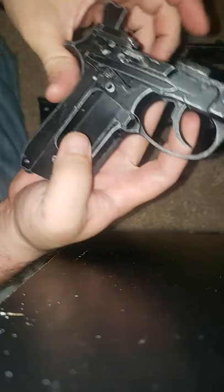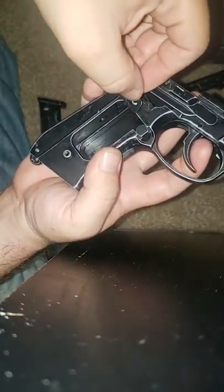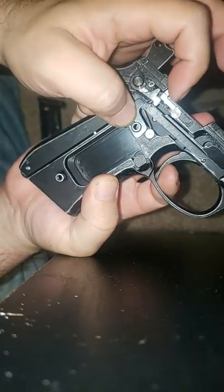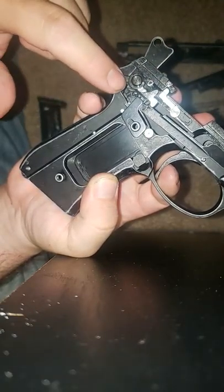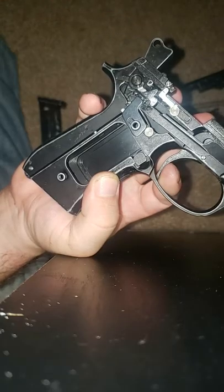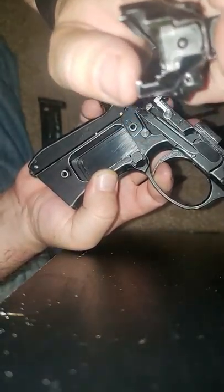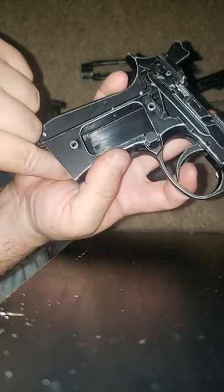To show you this in semi-automatic fashion — grab the plate and kind of give it a little pressure. Whenever you squeeze the trigger, it fires. The slide will come back and push down on this, which disconnects the release from the trigger and locks the hammer back. You can see this right through here — there's a little groove for that, and the other side is of course flat. Whenever you release the trigger, you get that nice satisfying pop.